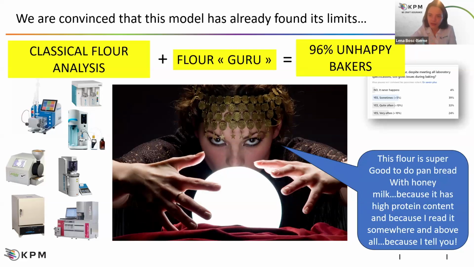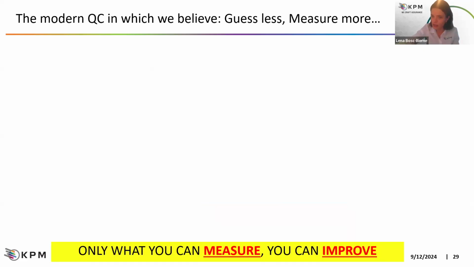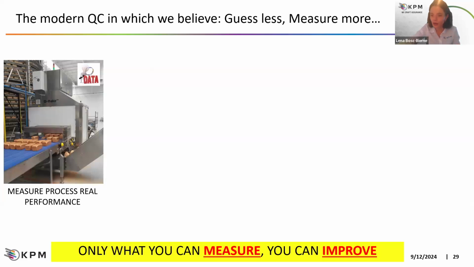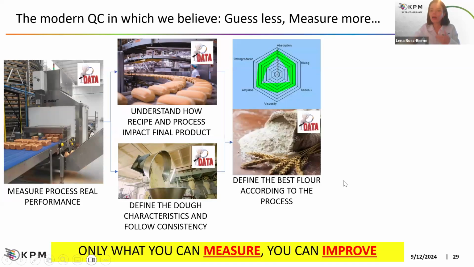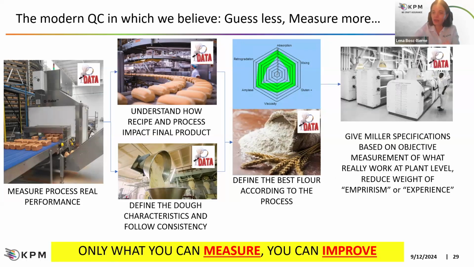So we think that here there is room for improvement, by following a different strategy, which is to guess less and measure more the final product characteristics and use a vision inspection system to understand how the dough evolves during the process, thanks to rheology, to define specifications at key steps of the production, to define what is a good flour for your specific needs, and to give the miller a robust specification that allows him to focus on what really matters to you. There is nothing less frustrating for a miller than to make a bunch of tests and in the end be on the phone with an unhappy baker that says that your flour is not working.